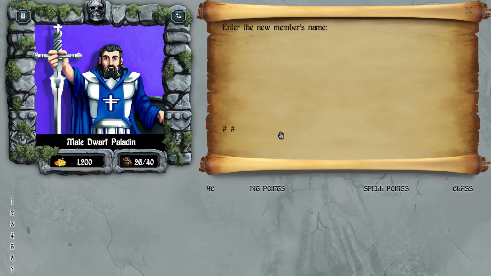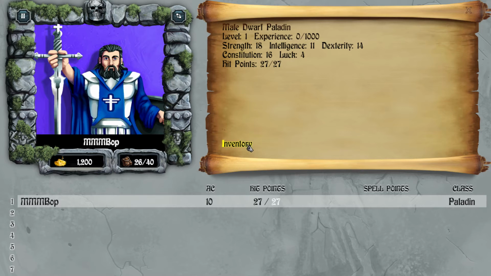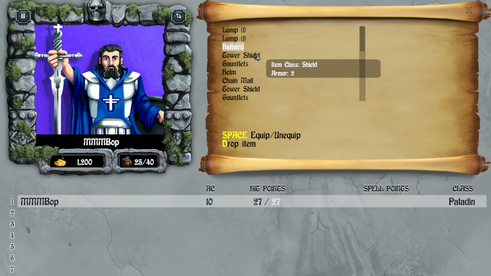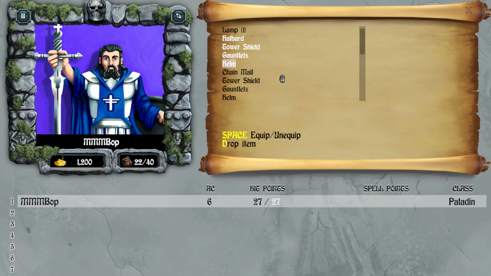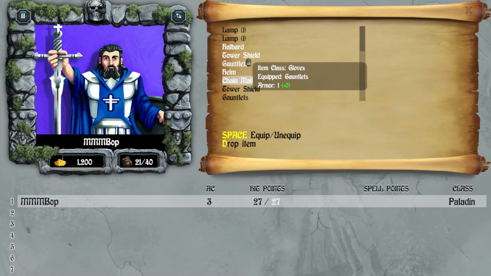We're going to call him Evan the Baptist. Bapty. We can't even call him Evan the Baptist. That's terrible. Let's call him Bob. Okay. Then what we do is we go into his inventory. We give him a halberd, a shield, gauntlets, helm, and any other stuff that he may well use, which looks like chain mail. Okay, that's everything he needs. Armor, helmet, gloves, shield. Okay, perfect.